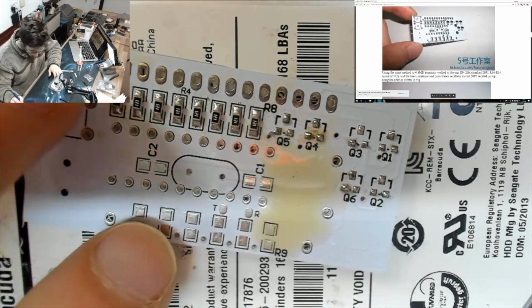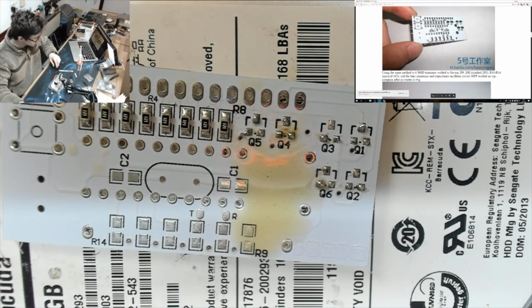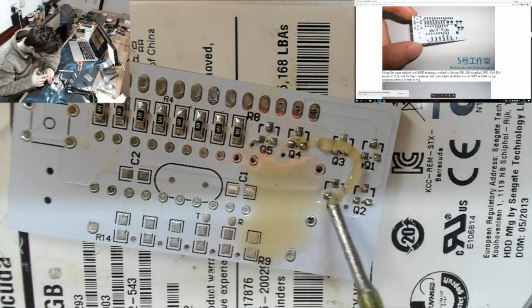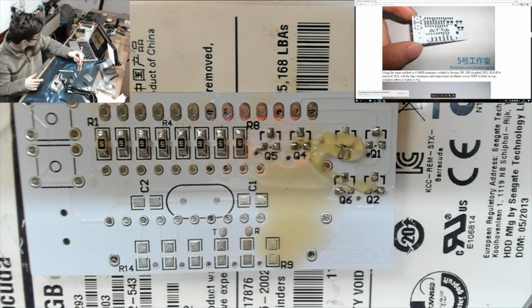Okay, there we go. Right, let's get some flux on there and then we'll just tidy up those little blobs. There we go.